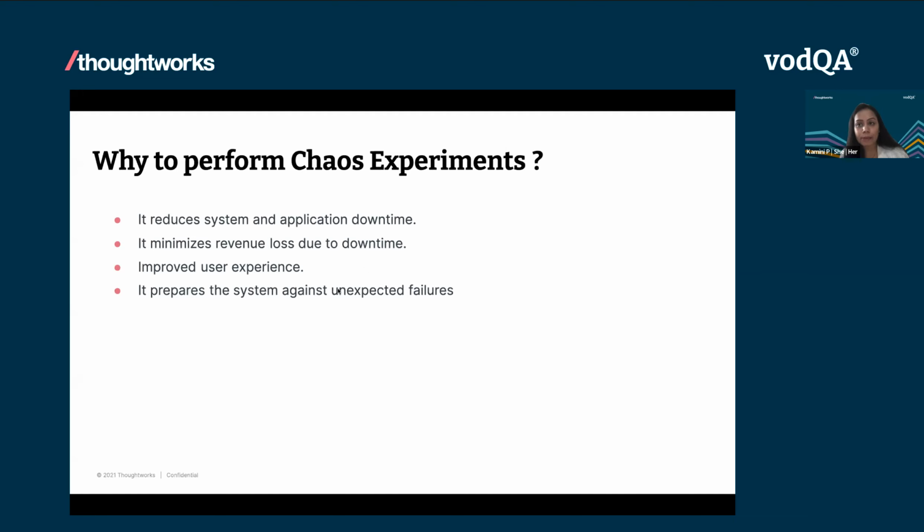Maybe we can also work on improving the resiliency of the overall system, right? So it prepares the system against unexpected failures because we have already done a lot of testing and performed a lot of experiments. This will help in preparing against those turbulent conditions, right?